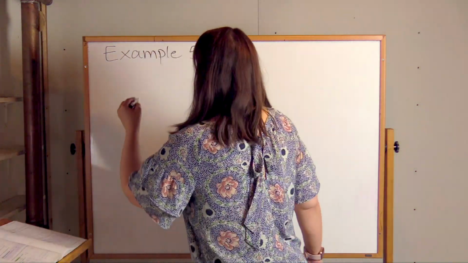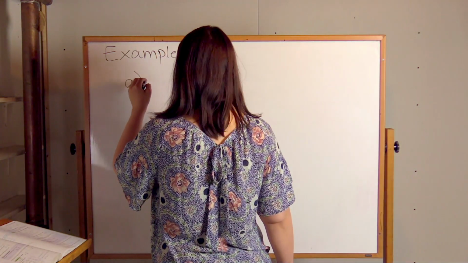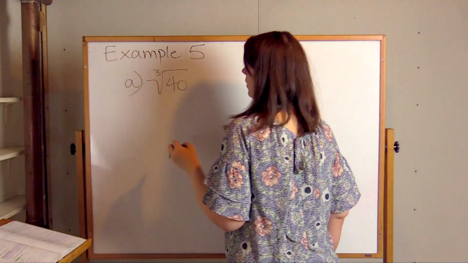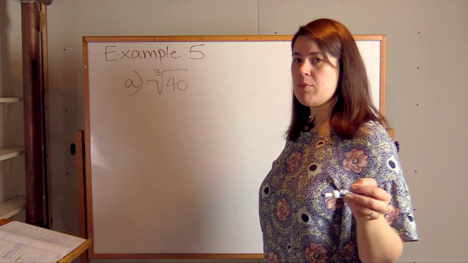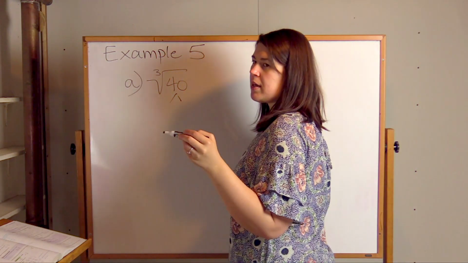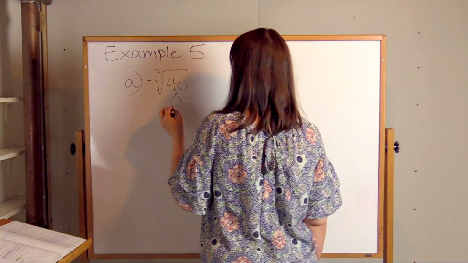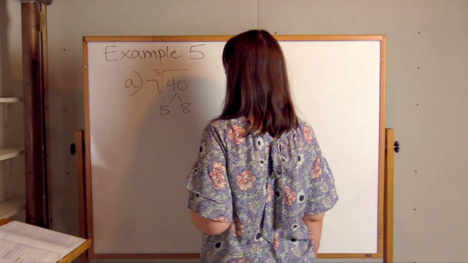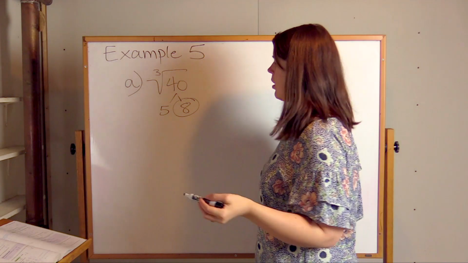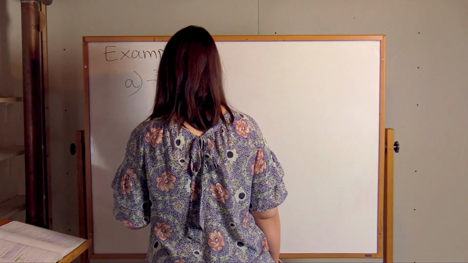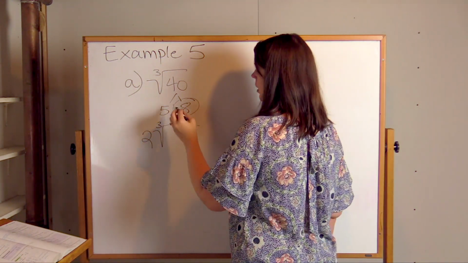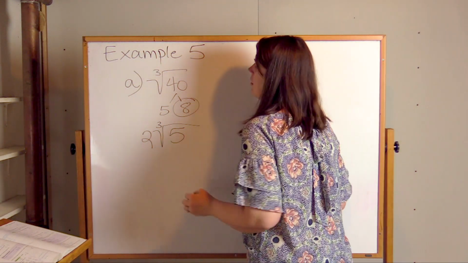Okay, so let's go ahead and take a look at these. So cubic root of 40. This time I'm looking for a cubic root of something. So what I'm going to do is think through my multiples of 40. Is there something that has a cube root? So I'm going to go and put 5 times 8. 8 is a cubic root. 2 times 2 times 2. So that means I can pull a 2 out. Make sure that the 3 is in my radical. What's left behind? The 5.